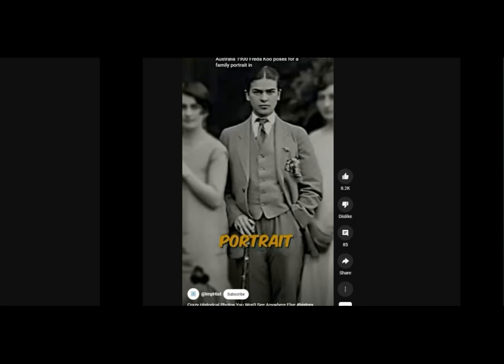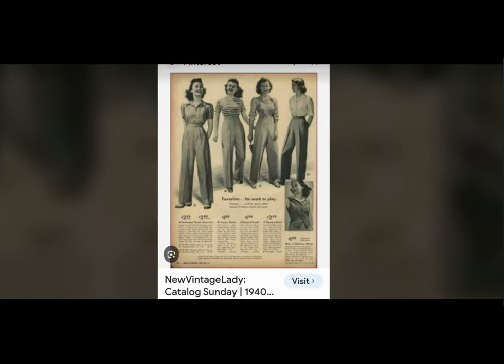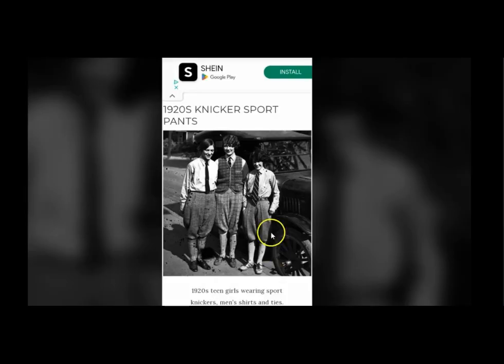These things weren't actually called trousers, they were called knickerbockers. But anyway, more to do with knickers, the knicker sport. So these weren't trousers, but they are, aren't they? They're just short trousers, knee-length trousers. And of course, a lot of men wore them as well, didn't they? So do those girls look very feminine? I thought the two on the left looked like boys, to be honest. Or maybe even all three of them looked like boys in that picture. So before that, women were wearing knickers until the 20s. You know, even that one, I just think they look like women wearing men's trousers.